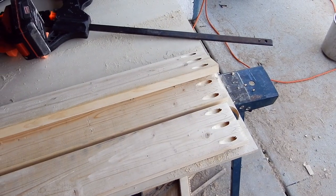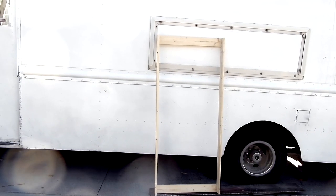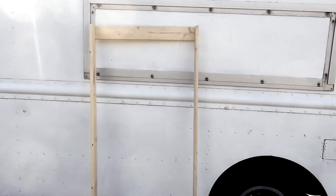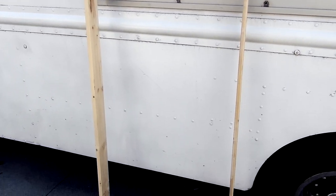So I've just added pocket holes to the ends of these bracings so that I'll be able to screw them in properly. Okay, so I've made this frame, and I still have one more piece to go in the middle, but I'm going to save putting that in place for a little bit because I want it to line up and look good when I actually have the desk in place.